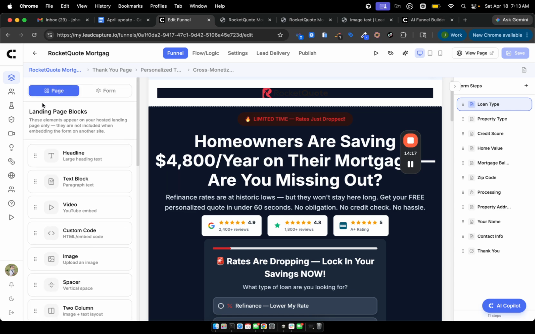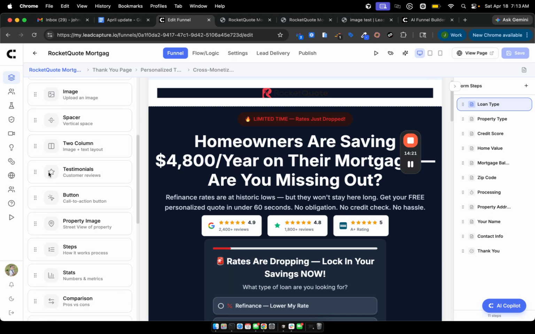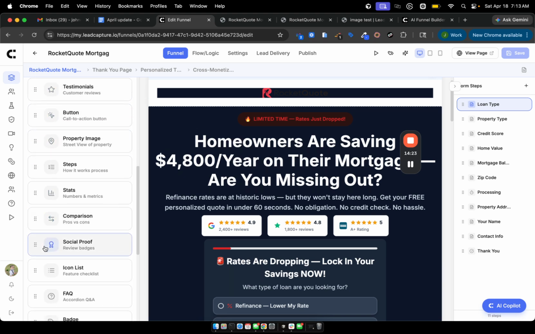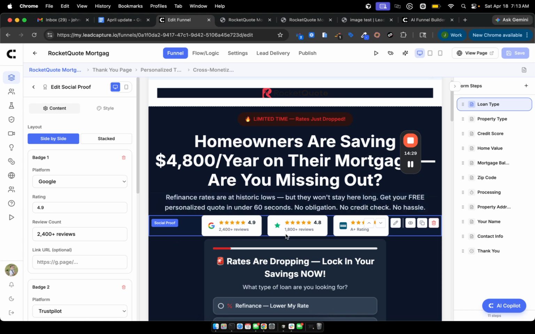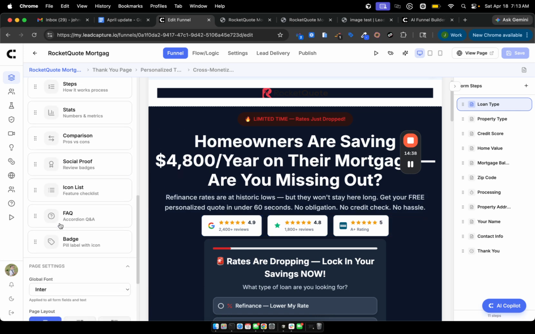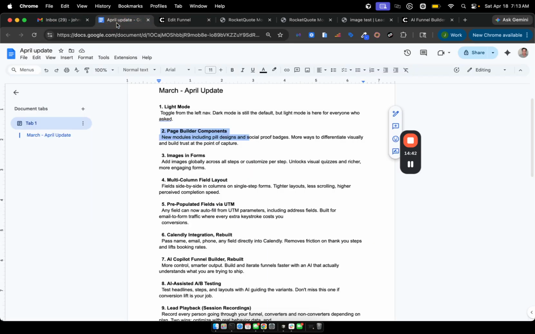So if you go into the page section, you can scroll through. I won't go through this too much, but there's a handful of new options, comparisons, social proof badges. These badges here, you can come in and actually update them. They're not fixed to specific numbers here. You can even link out to the review sites. I would recommend doing that just to build trust. And we'll continue to be adding in new components as we get feedback.